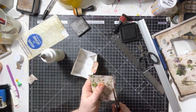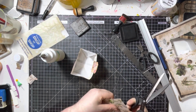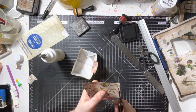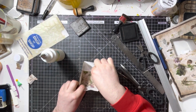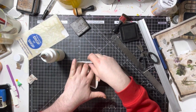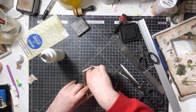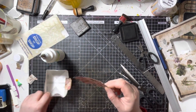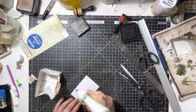So I can't tell you what size you need it to be, because your bag will be a different size to mine. But what I suggest is you place it in, trim a bit off, place it back in again, trim a bit off again, until you're happy and it lies flat. Okay, which it does now. And you're just going to glue on the back of here. I'm not going to worry about inking the edges of this because you're not going to really see it.